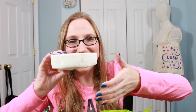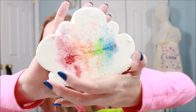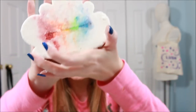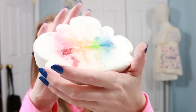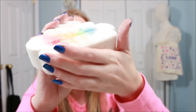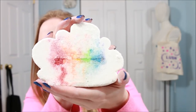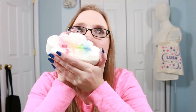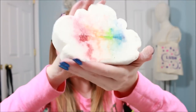You guys, this thing is so freaking big. I have to use two hands to hold this up. This is called the Cloud 9 Bath Bomb and it is the hugest cloud ever — look how thick that is, that's crazy. This one is described as dogwood and ginger blossoms. It smells so fantastic. I cannot get over how big this bath bomb is. All of their bath bombs are so freaking huge, it's crazy. I love it.